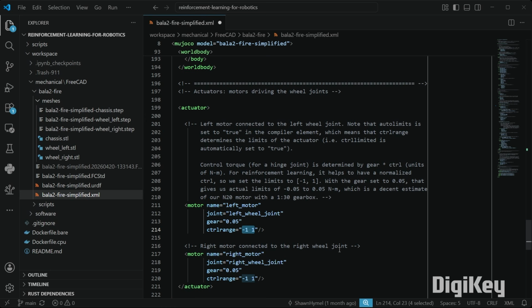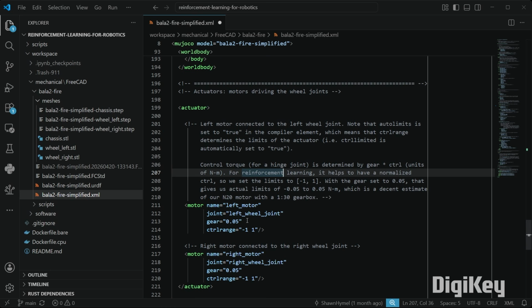We're going to say that in full reverse, you get negative 0.05 Newton meters, and full forward, you get 0.05 Newton meters. This is just a back of napkin estimation from our N20 motor with that 1:30 gearbox. When we go to domain randomization, we're going to randomize this so that the reinforcement learning algorithm learns to deal with this potentially not being exactly correct.